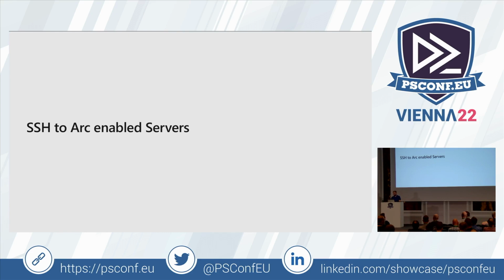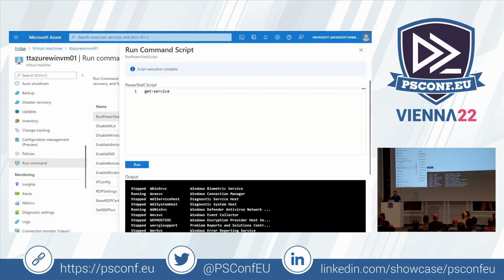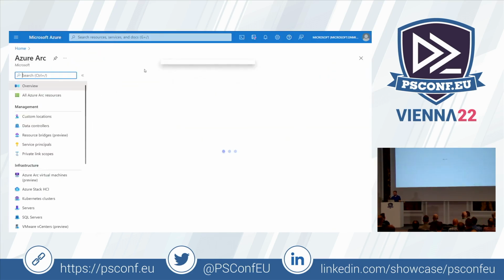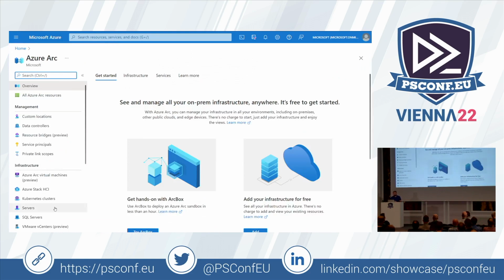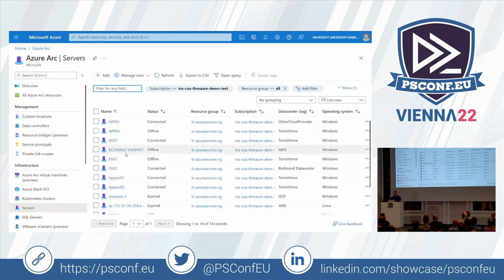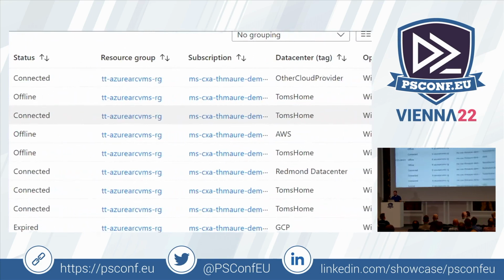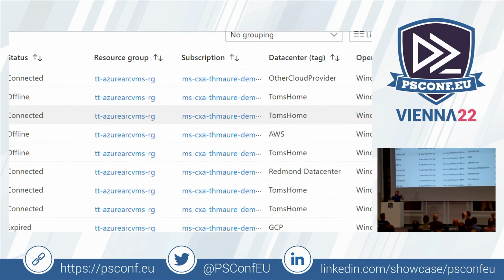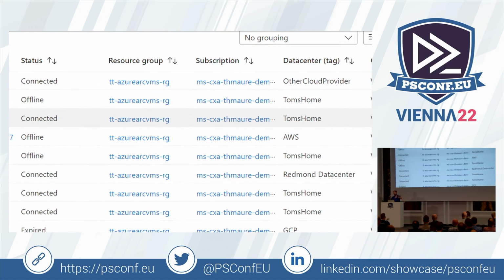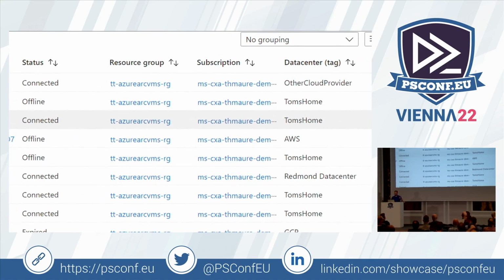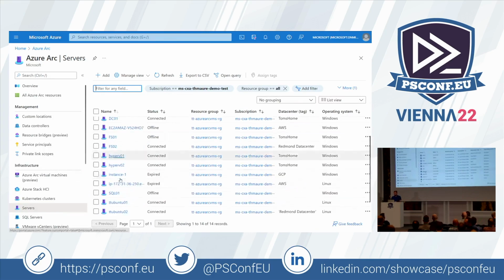So we have something called Azure Arc, and I don't want to go too deep into what Azure Arc can do, but one thing Azure Arc can do is connect our existing servers running outside of Azure to the Azure control plane. So they look now like they're Azure resources, but those are all servers running either in my local data center underneath my desk at home, or at other locations. It could be also other cloud providers and so on. I connected them up.